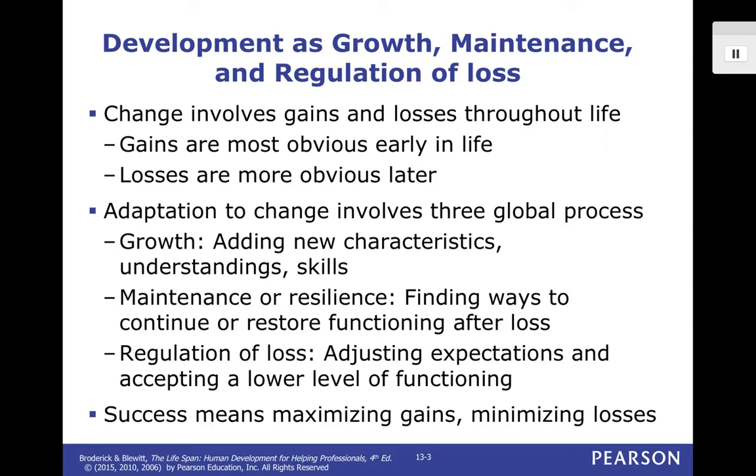So here, what are some of the gains and losses throughout the lifespan? What are we going to be looking at in terms of some of the gains in emotional, personality, physical, and also cognitive components related to the individual, and how are those losses going to be evident later on in life? More specifically, issues related to language production, hearing, vision, speaking, and so on and so forth are going to be very important issues that we're also going to be looking at. Also, how can we regulate some of these losses over the lifespan? How can we adjust expectations and potentially accept the lower levels of functioning that we may have in some of these potential areas?